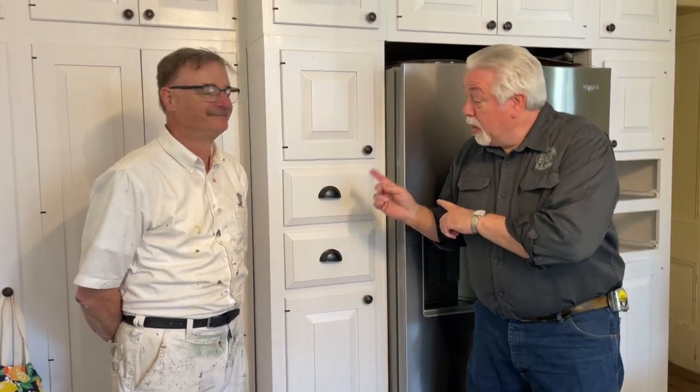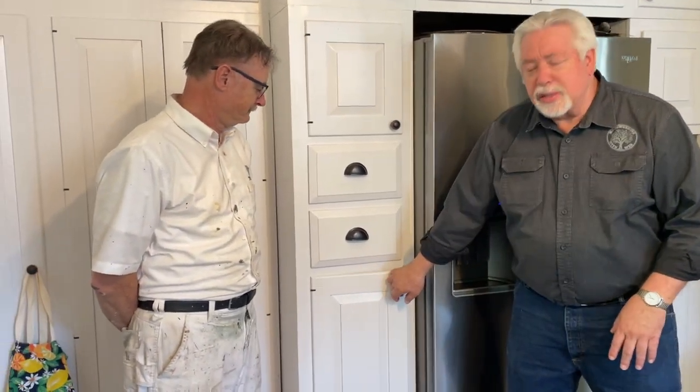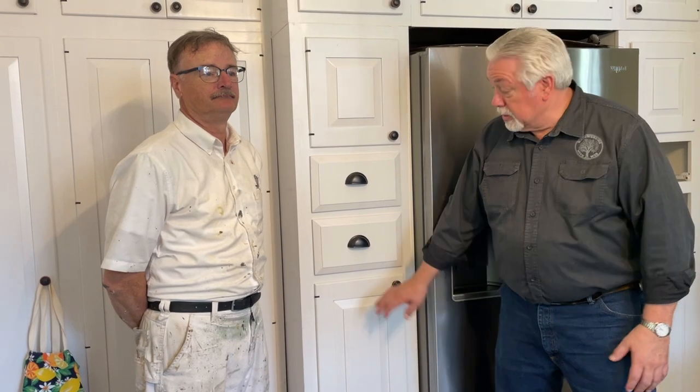We have a special project this week. Many of you know Jared. We've had him on videos before. He's helped us through some painting issues. He's a professional painter. We're in his home today and we're going to help him solve a problem that he has with his cabinets. Now he has a cabinet like this on both sides of his refrigerator and the access is kind of limited and he doesn't get very good use of his space. And so we're going to take the doors and drawers off and we're going to rework his cabinet, his pantry.